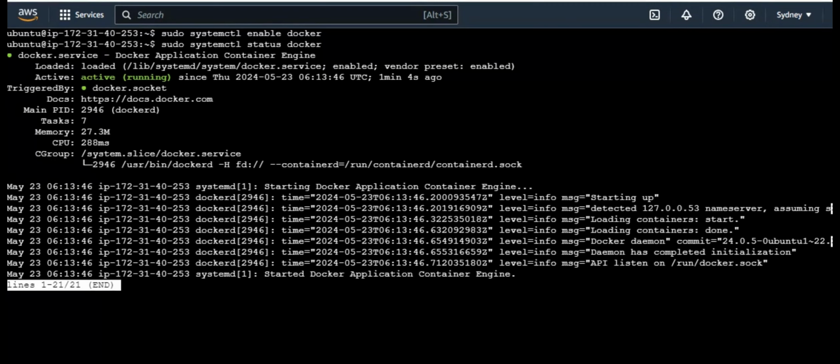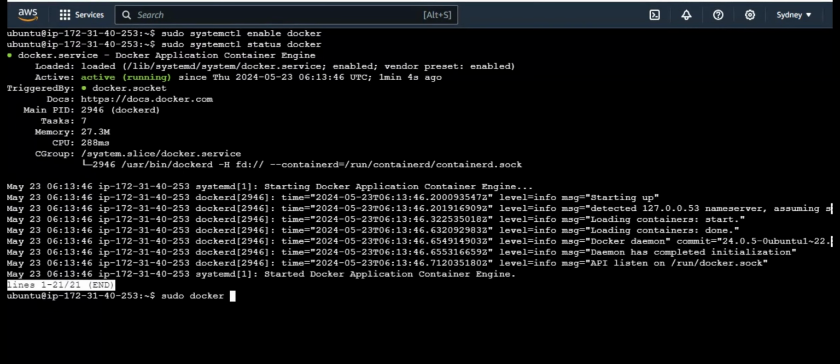Right now we are inside the terminal. You can see here there is no other line, so we need to exit from it. So we will exit from here, correct? This was about enabling it. Now we need to start Docker. Enabling and starting Docker are different things. We have right now enabled the Docker engine to work on this particular machine. Now we will start the Docker engine in order to create any containers.